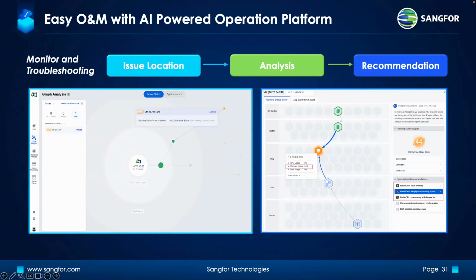We have our built-in monitoring and troubleshooting dashboard, powered by our native AI engine. It helps you drill down an issue. When you go to the dashboard, it will show you which cluster the issue is in, which node, which VM, which application is causing the issue, and who is the actual culprit. It is that particular process. So it will help you drill down the issue till that level as well. And when you come to this dashboard, it will show you the closest resolution. So once you apply that resolution, it will help you reduce the issue resolution time from hours to minutes as well.